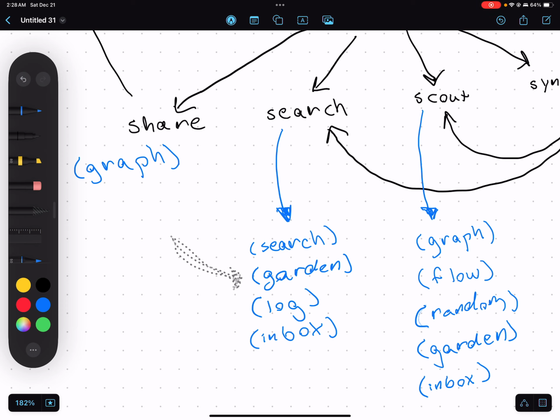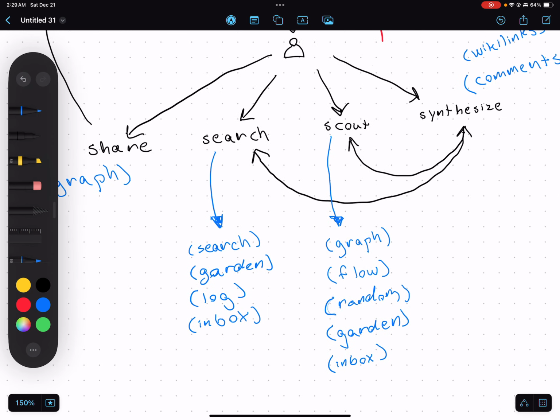So you can go to the garden view and see exactly what happened on that day and the entries that were saved. The log is kind of the same thing as garden, but the opposite, where it's saying I know that I added it in the last 10 entries, or updated this entry less than 10 entries ago. So let me go to the log and see the latest entries that I updated. And then the inbox is saying, I know that I added this, but I never actually added a comment to it. So let me go and look for it.